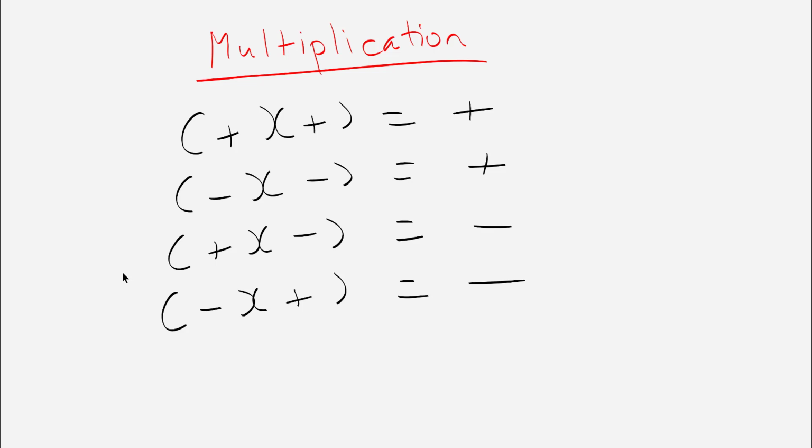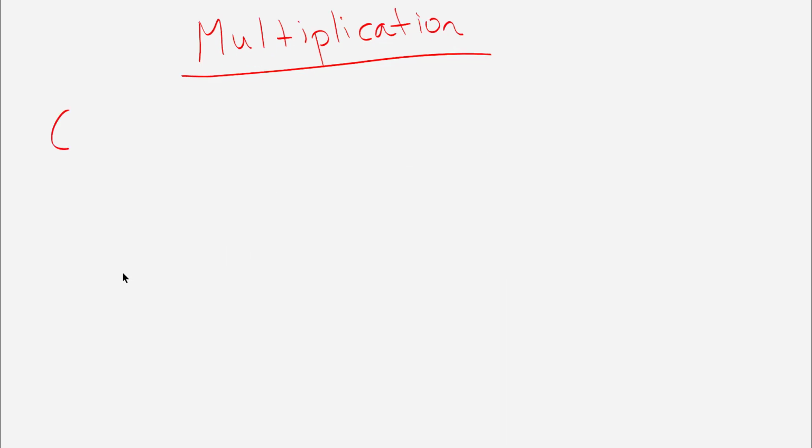So let's take a look at a couple more examples here. Let's say I have 3x multiplied by minus 4. That would be minus 12x because plus times a minus is a minus. Now, I didn't write in the plus symbol here. It's important that you see that. I could have written in plus 3x. But generally, if you see no sign, we assume that it's a plus. So this 3x is a plus 3x times minus 4, minus 12x.